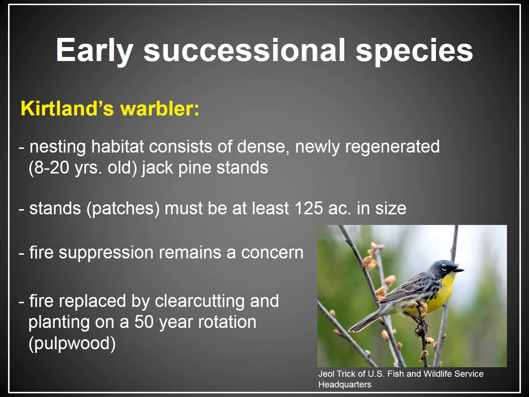And that's a no-joke size clear cut. I mean, it's a pretty extensive area, but they're implementing this type of management expressly for the purpose of supporting this endangered bird species. They've decided that that is the minimum size required by the warbler to use it effectively as habitat. So they harvest in these relatively large clear-cut areas, and then they plant young stands of jack pine following the harvest.